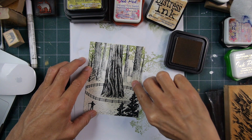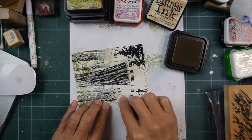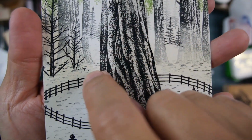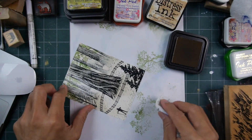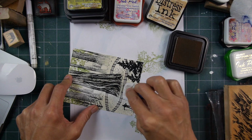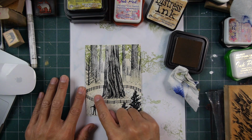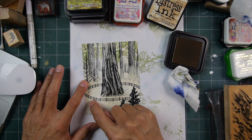Now see these trees right here, I'm creating this situation of lighting. It's really hard to tell right now because this is just a really light tone that I'm working with, but you can kind of see what I'm going for here. See this little bit of light, there's a little corridor of light like that, and it just makes sense to have this little character and a little bit of lighting as well. Now I might not want them in stark white light, so you can put some of this lightest tone down here, but when I get darker and darker, we'll create a little bit of a pathway for that light to come this way in here, okay?